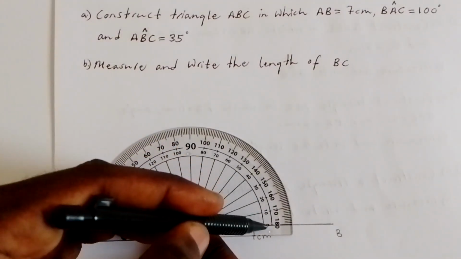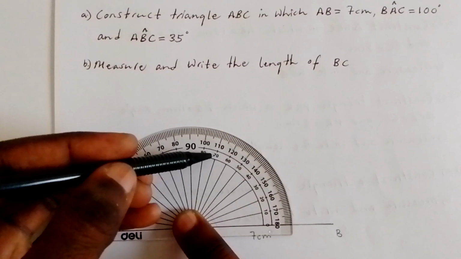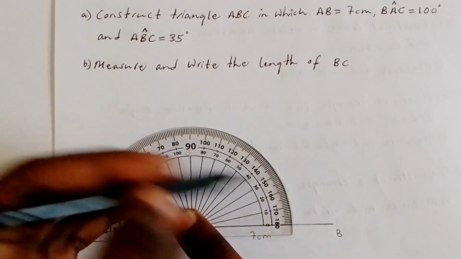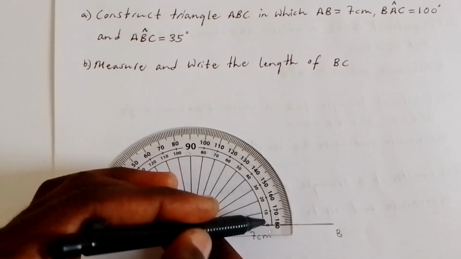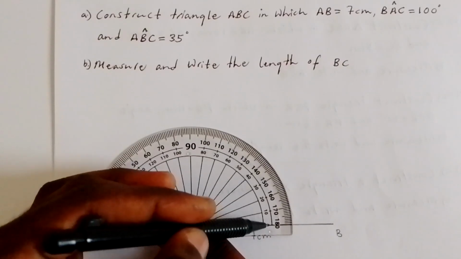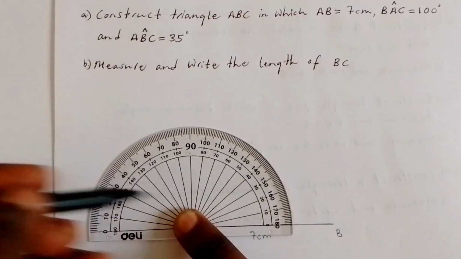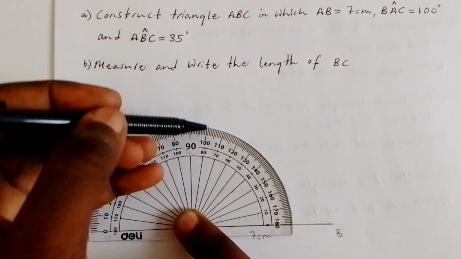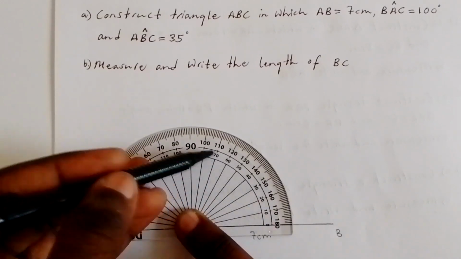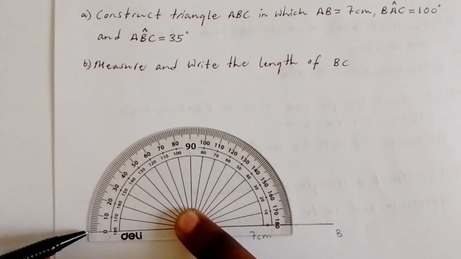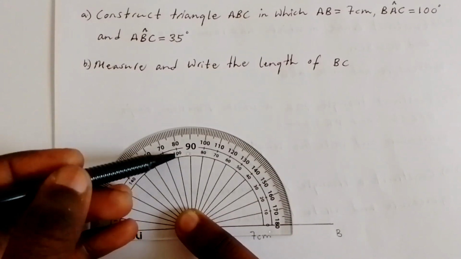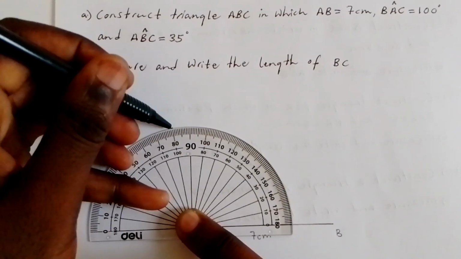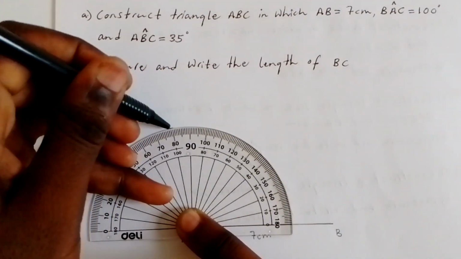So you start 0, 10, 20, 30, 40, 50, 60, 70, 80, 90 here, 100. So this is the 100 that we are going to follow because we are moving in an anti-clockwise direction. If you can easily be misled, you just look around where the 100 is, and by mistake you happen to see the other one. That 100 is incorrect because you are starting from the wrong side. The correct 100 degrees is this one, where you started from 0. So on top of 80 here, that's where you put a dot.